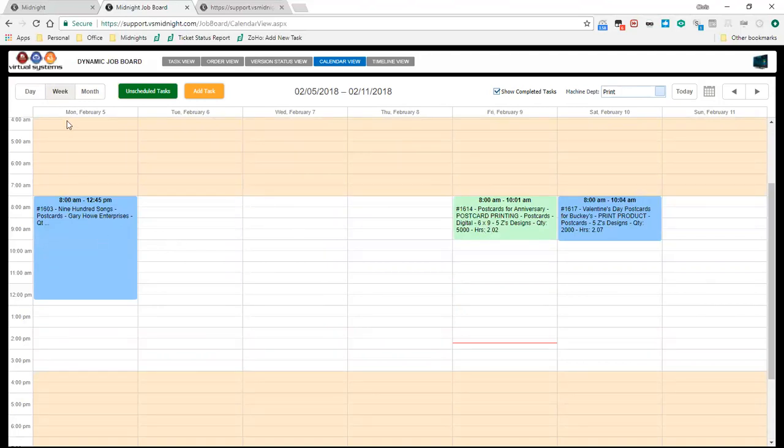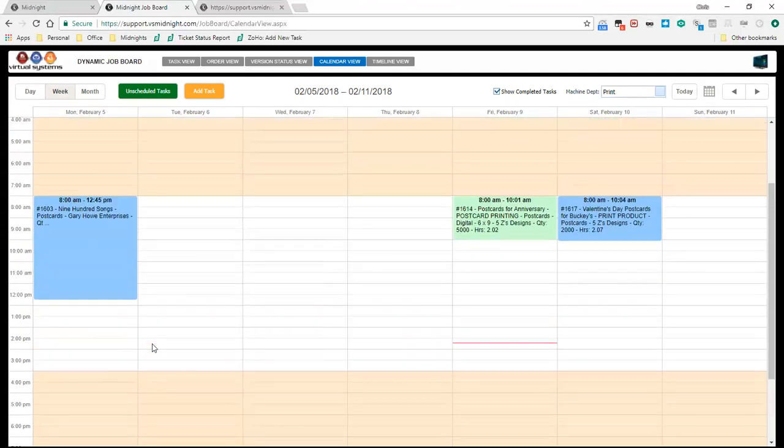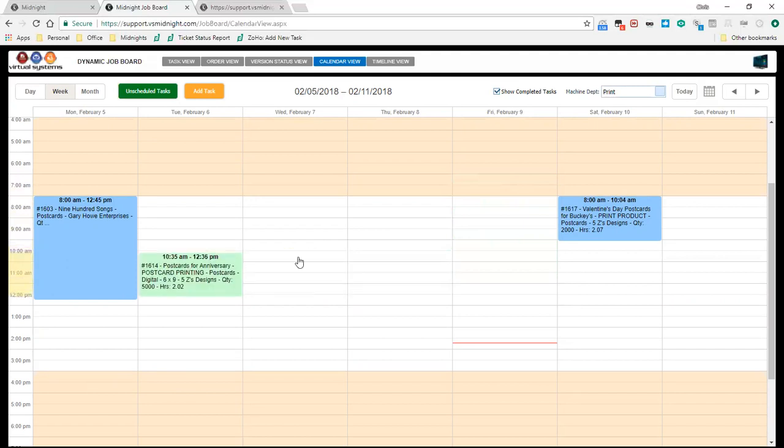Do notice that the yellow cells represent the times that my machine department is not scheduled to allow operations to be performed during. While you can move around your services, either to a different day or simply around the clock, do note that you do risk scheduling a service at a time that's not applied to be an actual scheduled time if you click and move into it for the yellow bars.